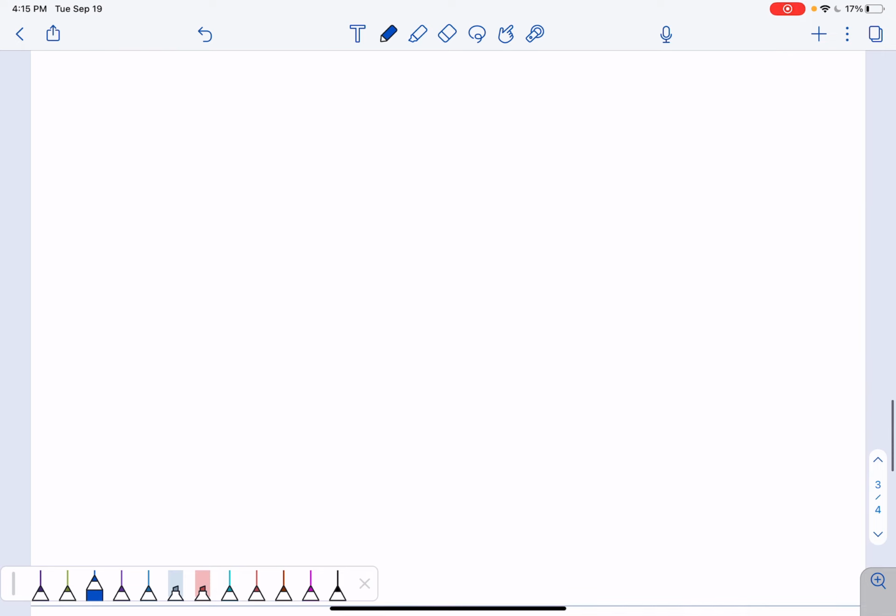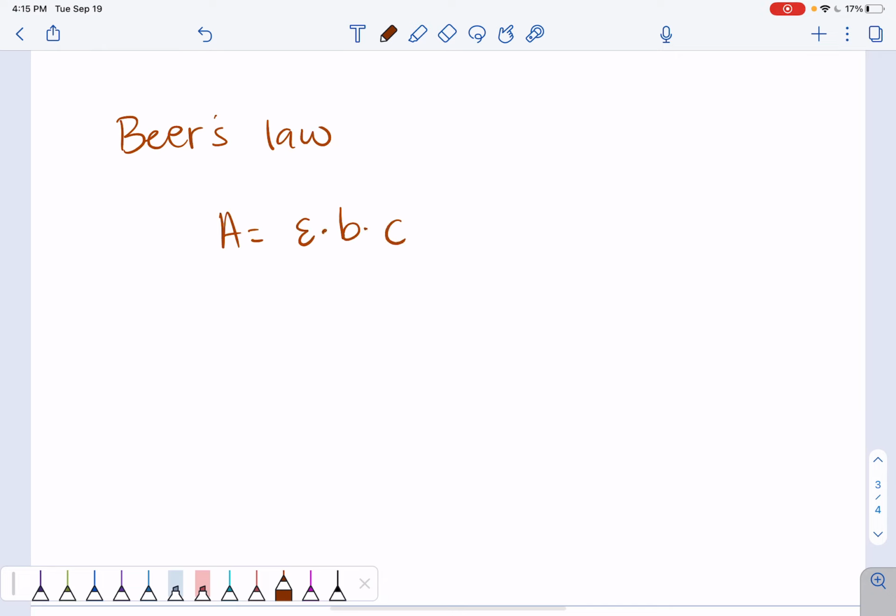Okay, the last thing that we discussed was Beer's law, which was A equals epsilon b c, where all of these are being multiplied together. I told you that we could solve for epsilon, which means we want to get epsilon by itself. The same way that we did the others, we're just going to follow our rules of algebra. I want epsilon to be by itself. Well, currently it is being multiplied by b and by c. The opposite of multiplying is dividing. So we're going to divide both sides by b. We're also going to divide both sides by c.